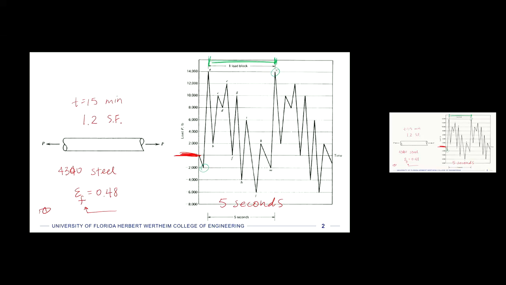This block that it shows us here is 5 seconds long. So the first thing we can do is figure out how many blocks we would expect in 15 minutes, just as a first pass. 15 minutes times 60 seconds per minute is 900 seconds, and we have a block that's 5 seconds long, so 900 divided by 5 is, I believe, 180 blocks. Once we get the damage from a single block, we can multiply that by 180 and see if the thing is going to last based on the dimensions that we have chosen.